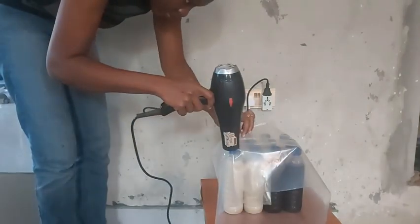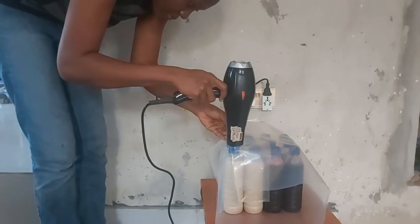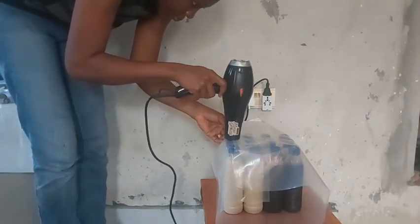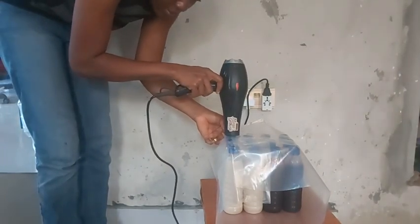I'm just going to use the heat to make the sealing nylon stick together. I'll do it for the top and I'll do it for the sides, and that's it.